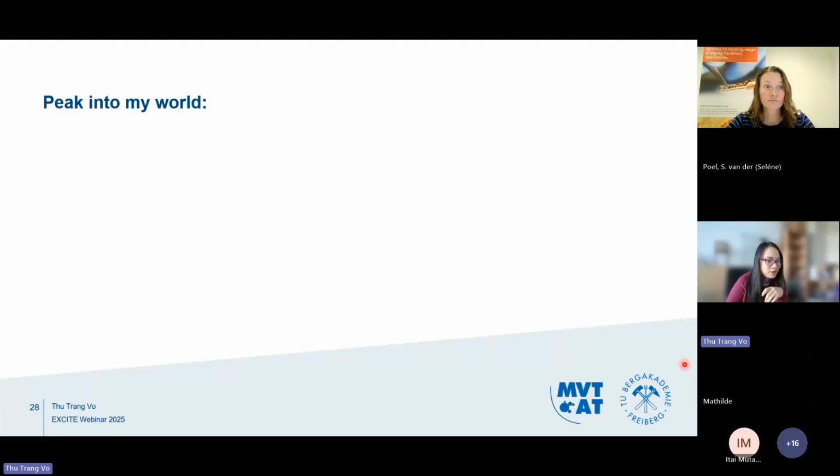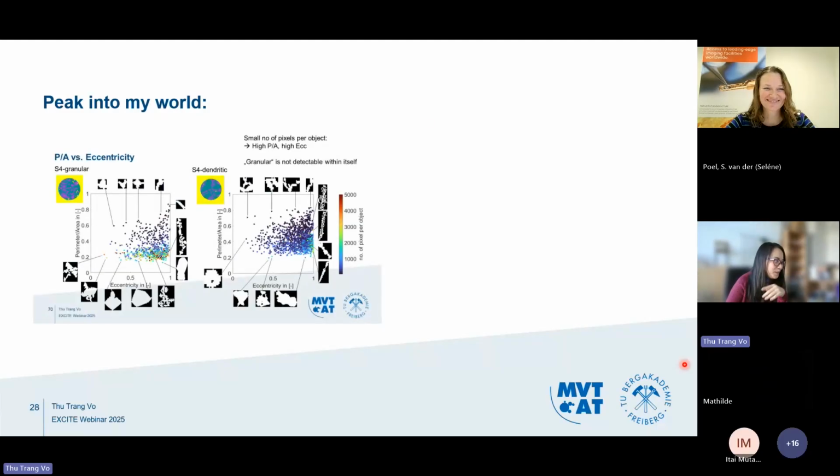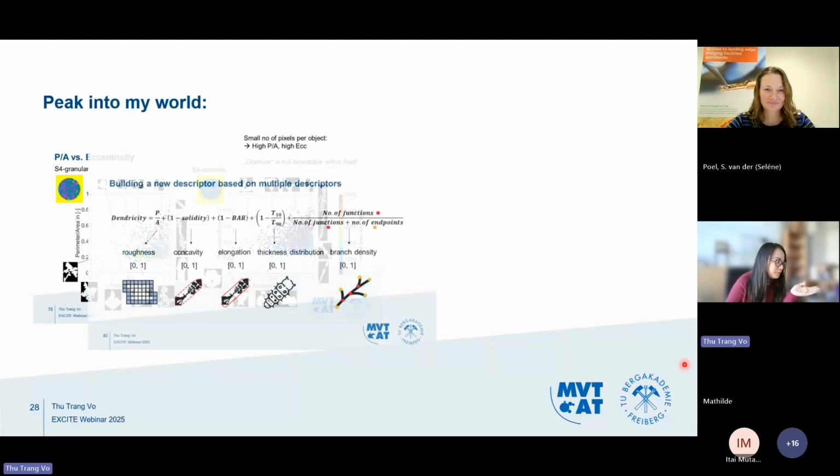Okay, so now just a small peek at what I did with all this information. I had particle characterization. I built a new descriptor because I had to do a correlation between the microstructure, the breakage, and liberation.